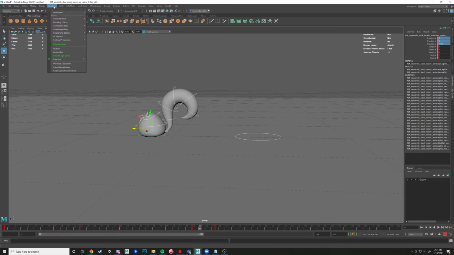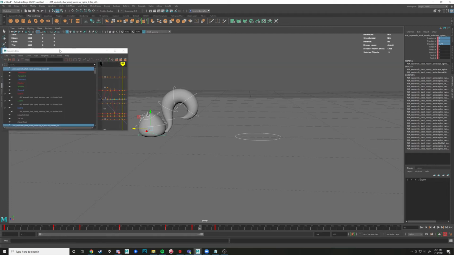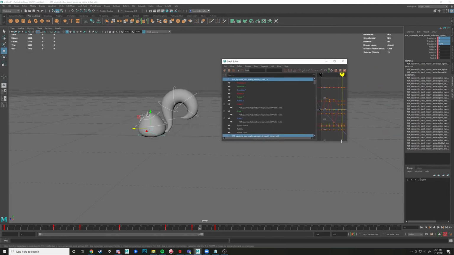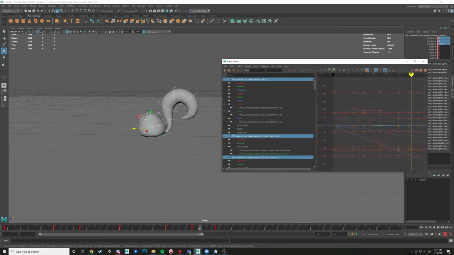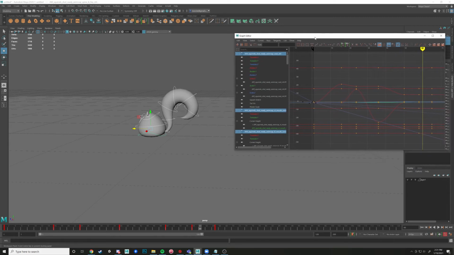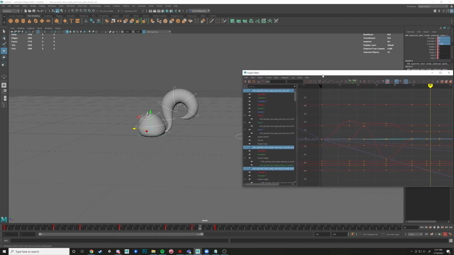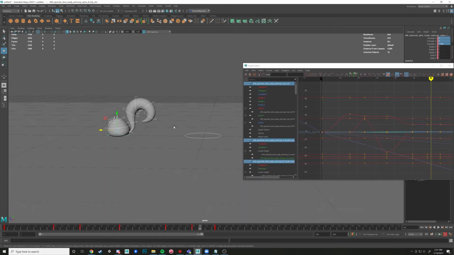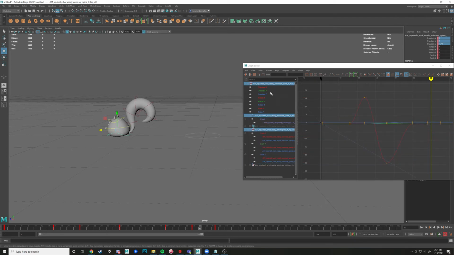A lot of people like the graph editor for this. So if you go to Windows, Animation Editors, Graph Editor. Ooh, we got our good friend, the graph editor. I know when you're first starting out, everyone hates the graph editor. Graph editor makes no sense. It speaks of sacrilege. But I'm here to tell you, he has all the answers. It's just a little bit hard to tease them out of him.